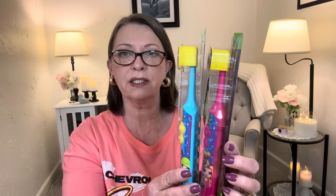These are Rainbow High. And these two are a different color. One is pink, one is blue. And then I picked up two of the pink. So this one will go to London, and then these two will go to the two youngest grandladies. That way they'll each have a different toothbrush.